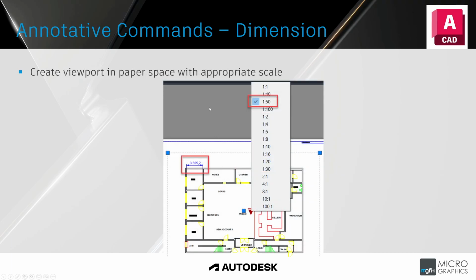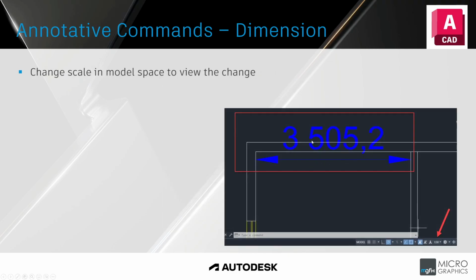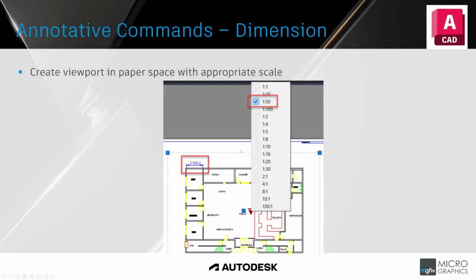Once you've created it in your viewport and you've changed the viewport scale to 1:50, notice what it does over here. It actually doesn't look as big as it does over here, because your drawing geometry hasn't changed in size. It's showing you that what you're doing is working, so that's why it's changed the size of that text: it's got to increase it by that size so that when you go to your viewport in paper space, it looks correct.